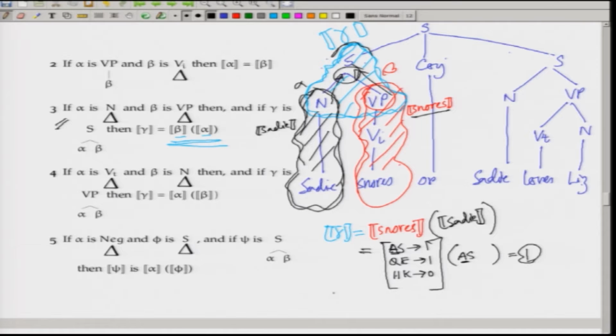So, the point is then the entire sentence is Sadie snows, and the reference of that, which is actually a sentence. What is the reference of a sentence? It's a truth value. Now it is really a truth value. I was always confusing truth value and reference. It is because of this: the reference of a sentence is a truth value. Now it is 1. We have calculated the truth value of this.